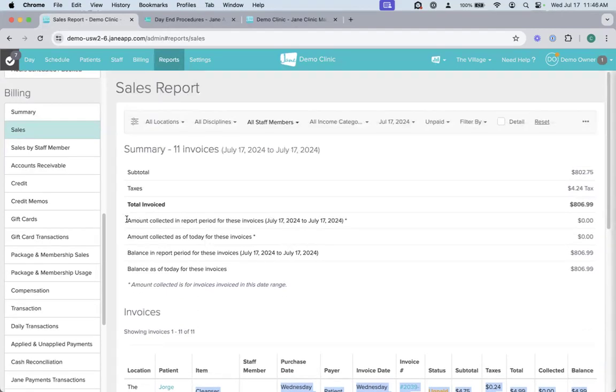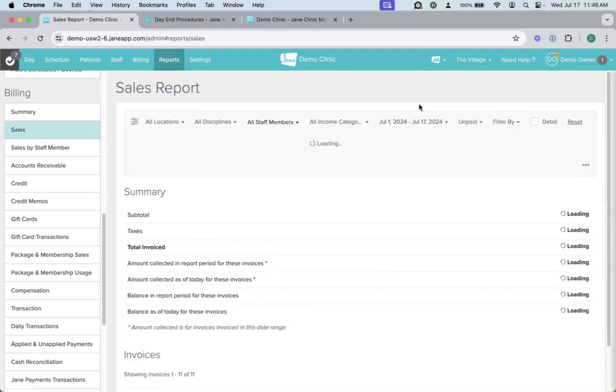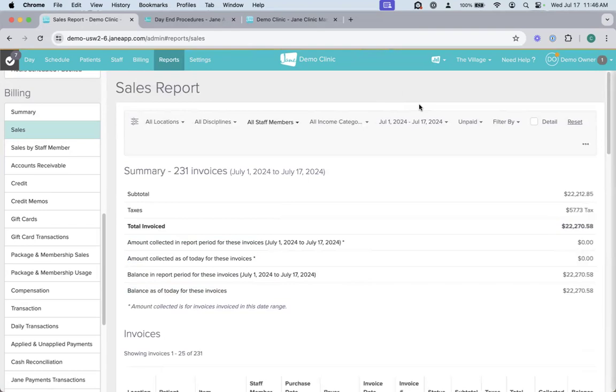We do have some numbers up at the top here, and we'll touch on it a little bit here, but we can see what's the total amount that we've collected for those invoices during that time frame, and what's the total amount that we've collected as of today for that time frame. So I might just have a little wider swath of information here from the 1st to the 17th, because those numbers can look a little different. So we can see the results of our efforts, basically, to see, okay, well, we've invoiced, but we are collecting, and we are collecting more of that revenue that might be outstanding.